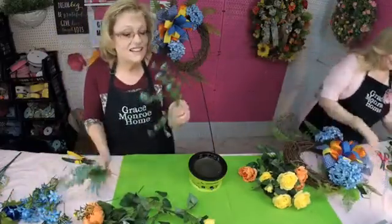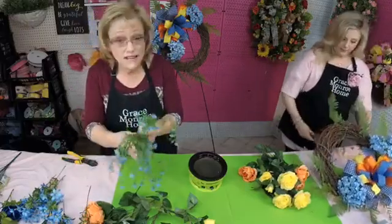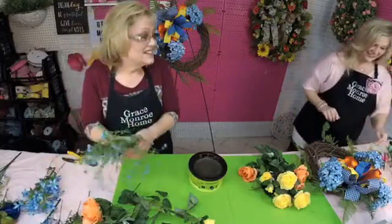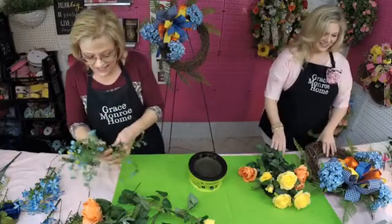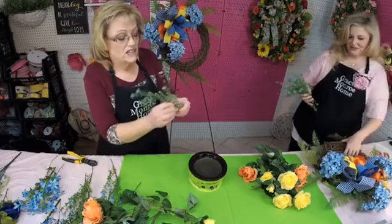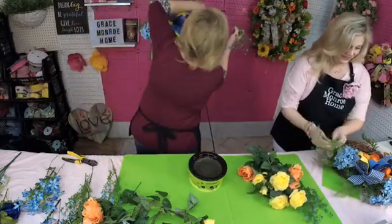All right, now we've got these pretty little, I'm not real sure what they are, but they're cute. We used them recently and had them in yellow. You found it. It was stuck at the bottom. Okay. So now I've got extra. It's always good to have extra. Anyway, we're going to put these. We've just got a few of these, so we're going to sprinkle these around the outside because we're following our line right along where our fern is.